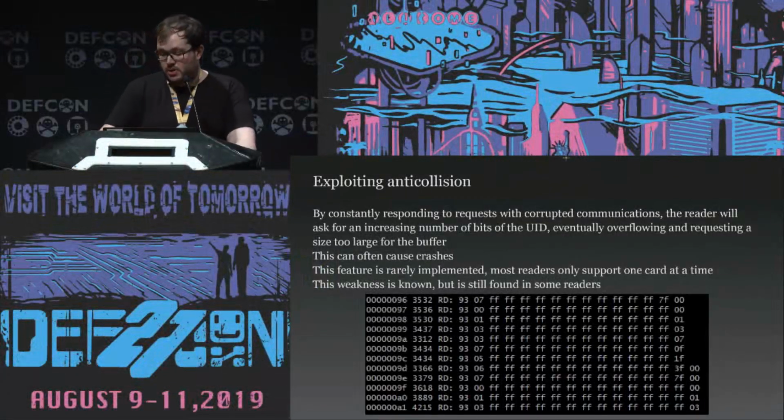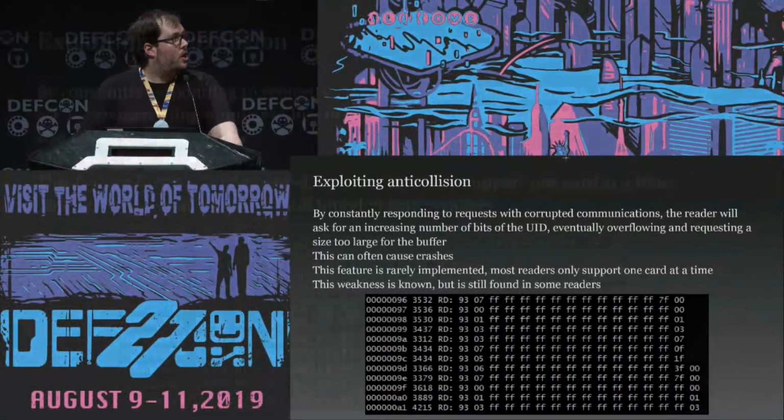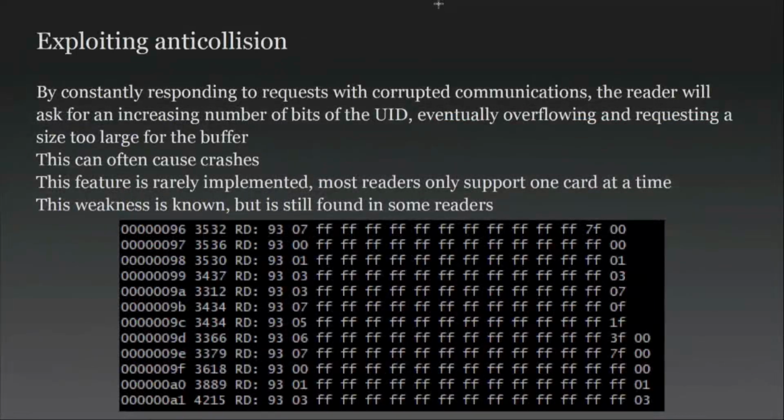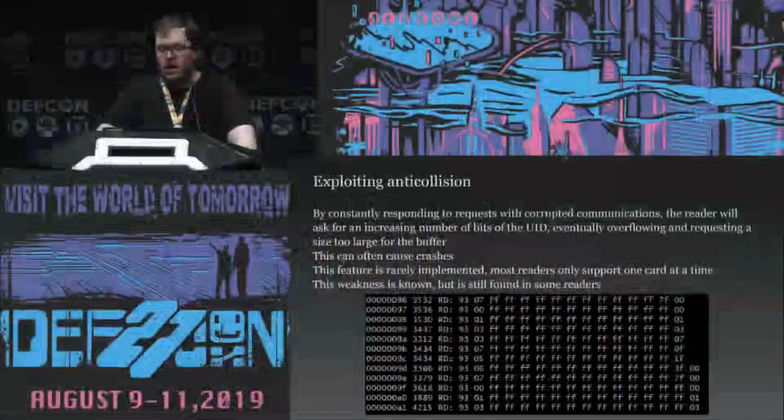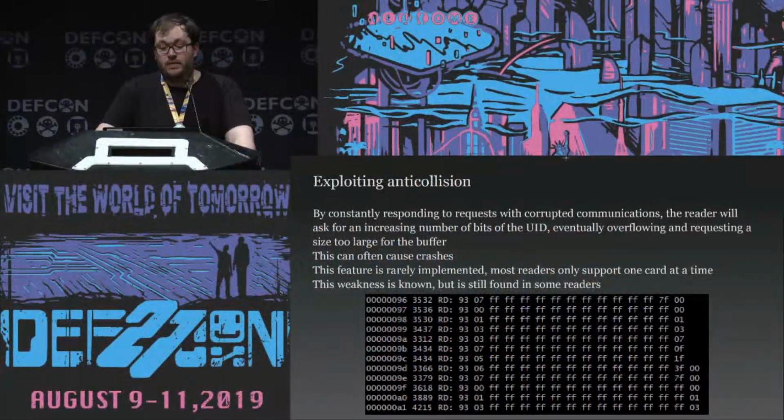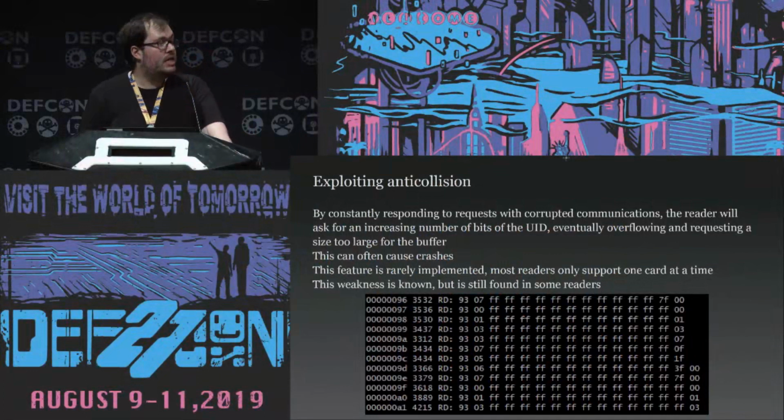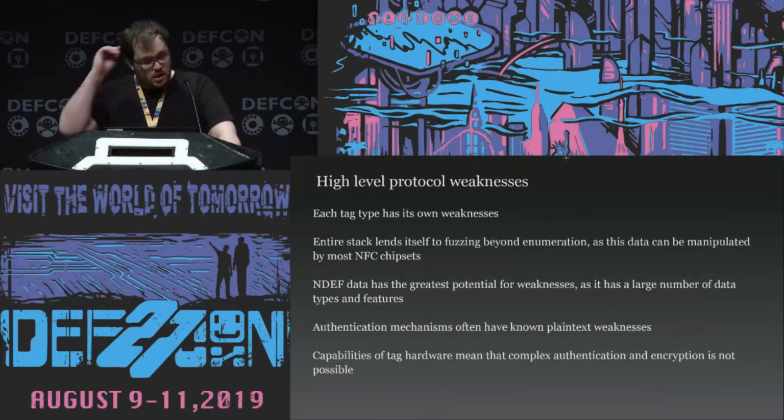So what I ended up doing was making my tool respond over and over again to any authentication that happened, pretending that there was an infinite number of tags on the reader at that time, by basically every time trying to use anti-collision on it, forcing it to just send garbage data. By doing this over and over again, eventually the reader would just keep asking for more and more data past the maximum size for a unique identifier, eventually allowing the device to crash. And I'm fairly sure if I tried harder, I could have got some real cool buffer overflow weaknesses from this.